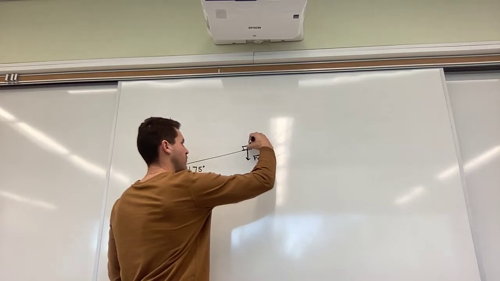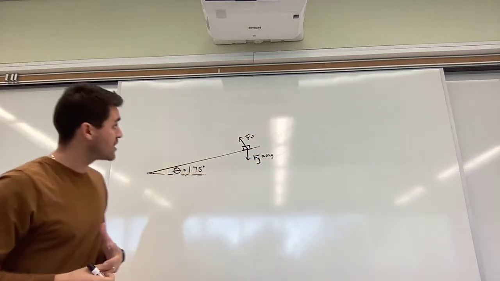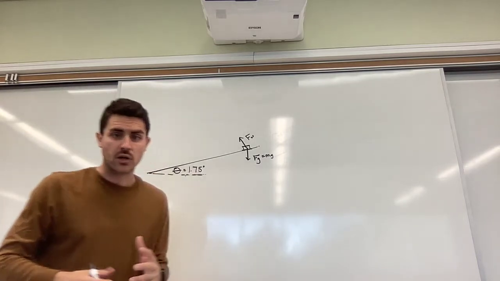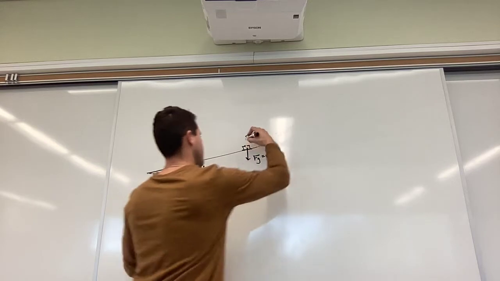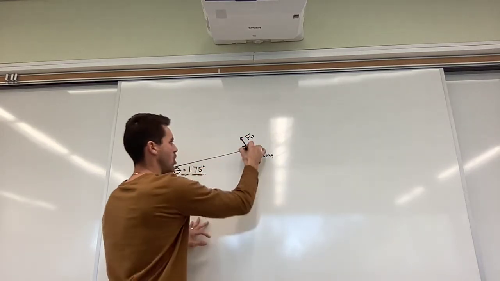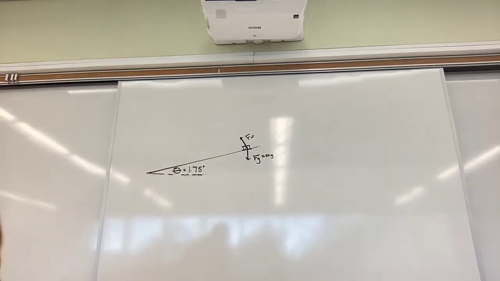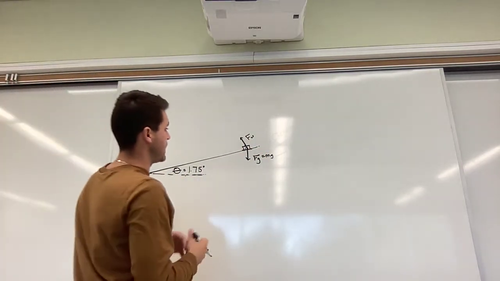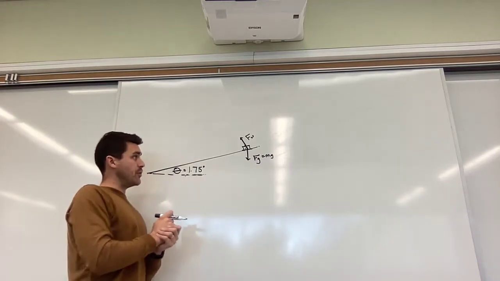Then there's this normal force, and we've defined normal force before as the force that is always perpendicular to my surface. So this thing is actually drawn pretty poorly when I look at it. I'm going to redraw that. It's perpendicular to my surface. There it is. Fn is always perpendicular to my surface there. It's not always balancing out gravity. In this case, it's perpendicular to this angle, which is an angle of 1.75 degrees.